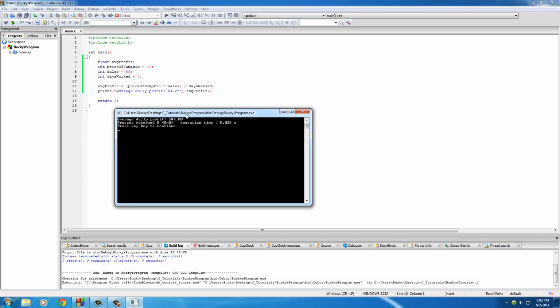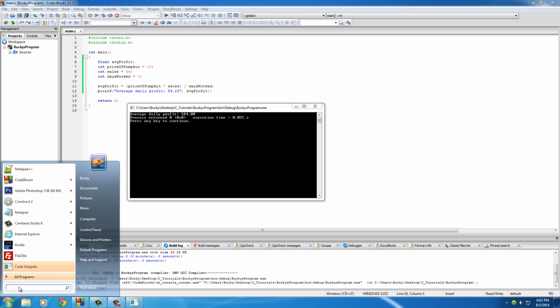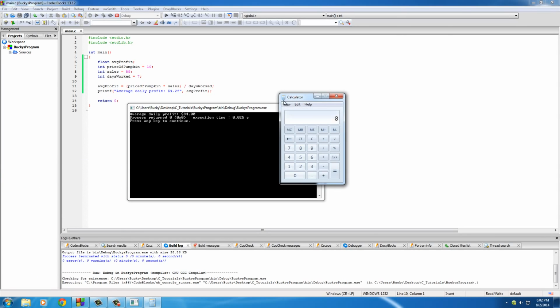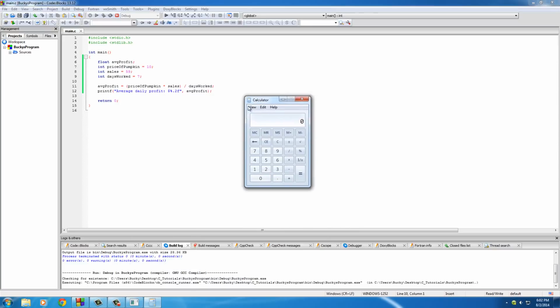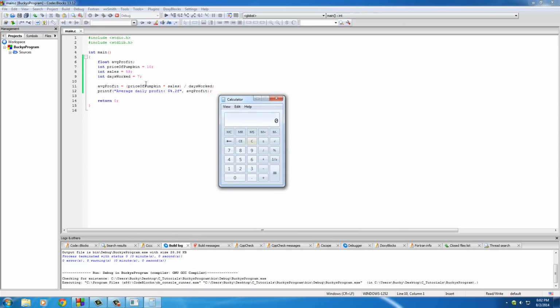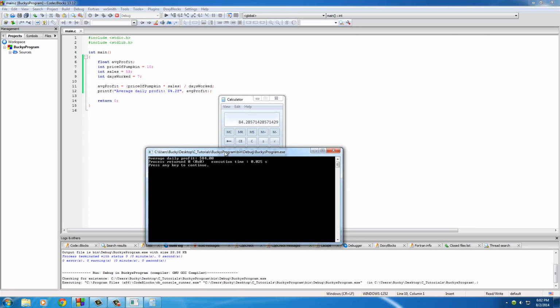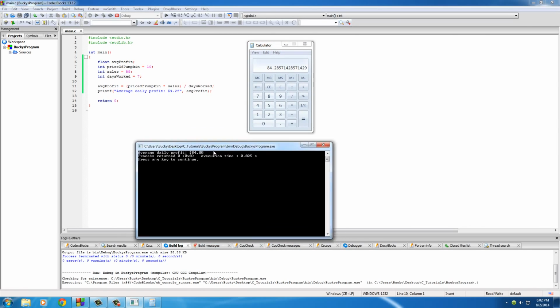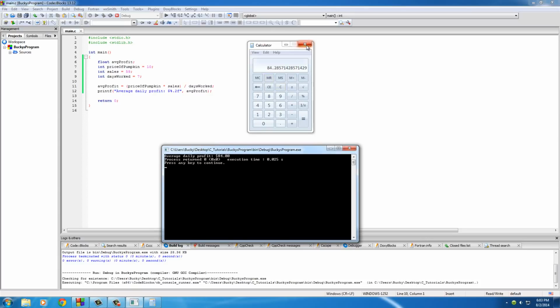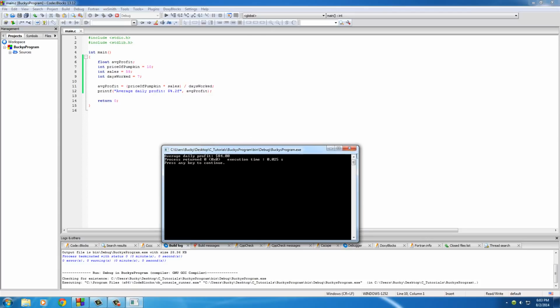Okay, well, hold on a second. Let me just check something here. Calculator. You know, I have to verify this. I need to be very specific. So basically what I'm gonna do is, okay, price of pumpkin. So that's the 10, and you times that by sales, so times 59, and then take that value and you divide it by 7, and whoa, what the heck is going on? The calculator is telling me 84, but this stupid thing, I'm calling Microsoft, they might be wrong, because I know that this code is perfect.